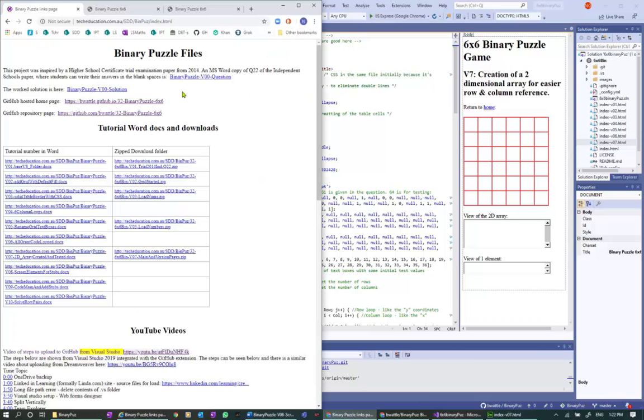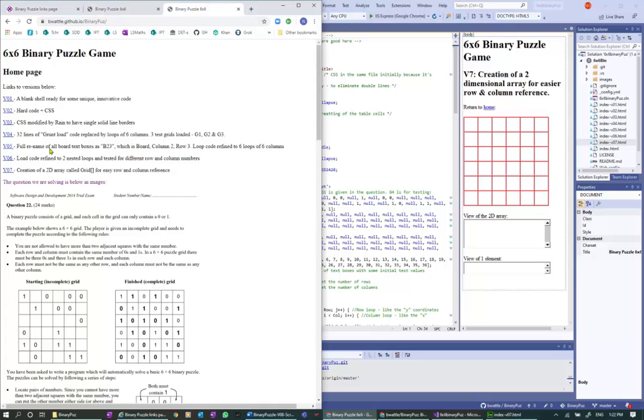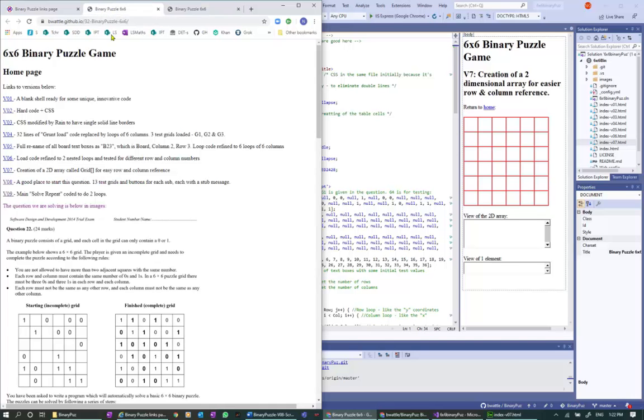Let's just check. Here's a GitHub version which has got versions 8 and 9, so I can be a bit sneaky and steal some code from here. Here's the existing version uploaded to GitHub with just version 7. You can see that they're under different repository names. Let's stick there for a minute.